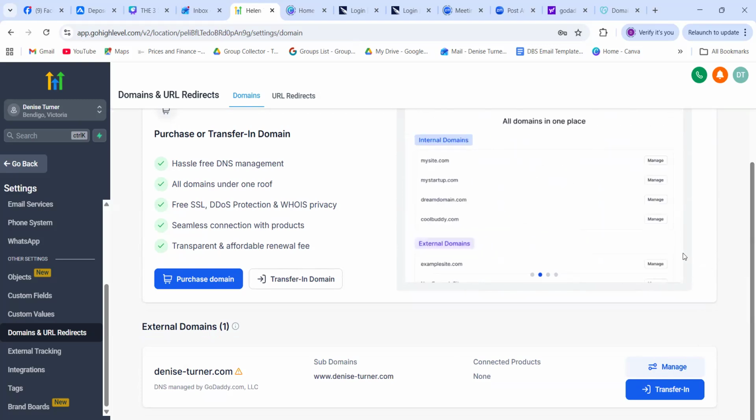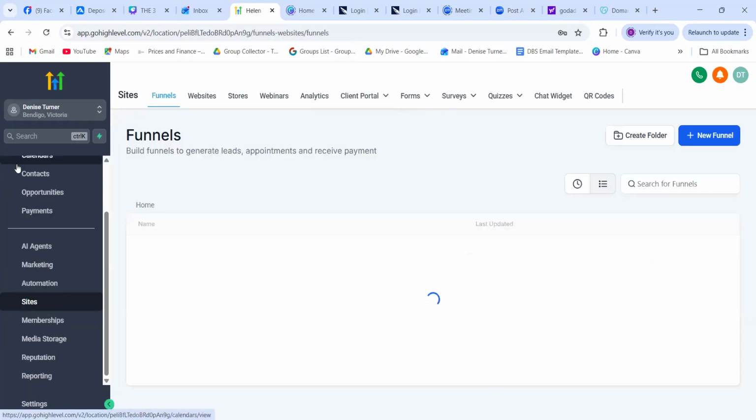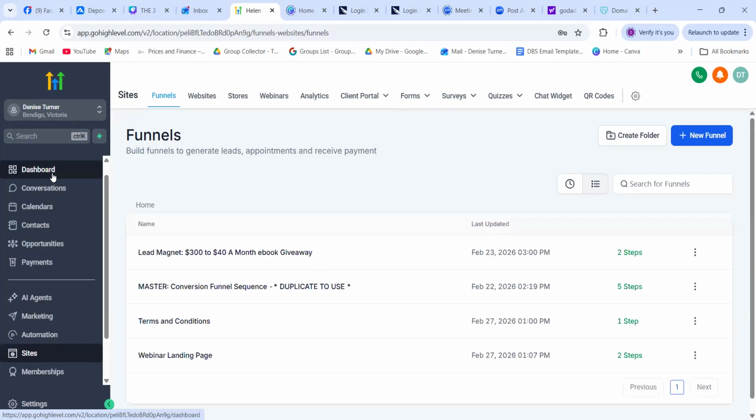To get out of the settings menu on the left-hand side in the grey section, yep, go back. So what we want to do now is you're in sites on the left-hand side. Sites is where all your funnels are, so your landing pages.